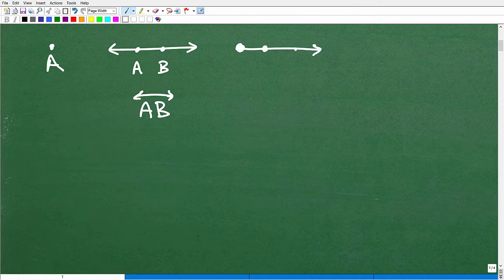So let's say we have a ray here. Again, it's emanating from a starting point. A line is basically infinite in both directions, with no start or beginning, whereas a ray has a starting point, a vertex. We can express this as ray AB, and the notation is a little symbol like that. Notice this one doesn't have the arrow to the left, it just has an arrow in one direction. So this is a ray, this is a line, they're two different things. Now, this could be confusing because we can have something that looks like this.